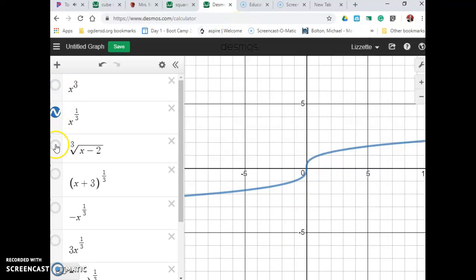So here's the thing. The minus 2, I'm pretty positive, is going to move it to the right 2, because if it's inside, it lies. So right there, I know it's moving to the right 2. And on this one, I plotted it, and that plus 3 is making it move to the left, 1, 2, 3. So I know that's what's going to happen. I plotted them already. Let's go get it in our paper.